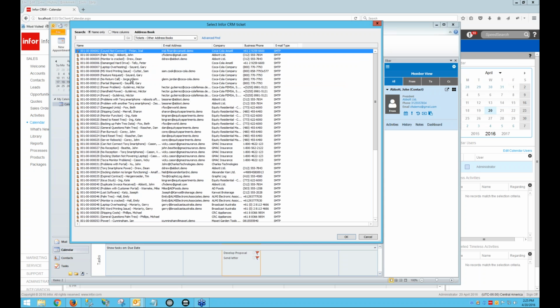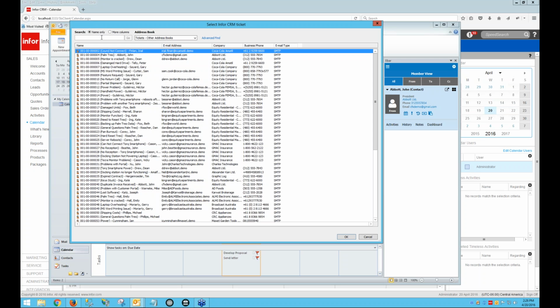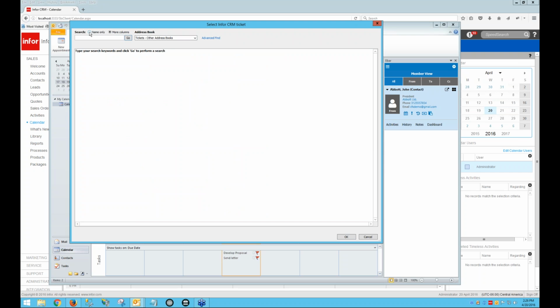You'll notice that if you go ahead and click the magnifying lens, you do see more than just the ticket ID. I agree. I don't know what you're supposed to be able to glean from looking at a long ticket number, but you can see here who's the contact and the email and the company and the business type. So there are some searching features in here and so forth as well. And you can add more columns and things to it as well.